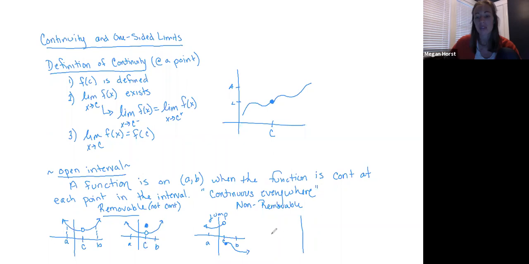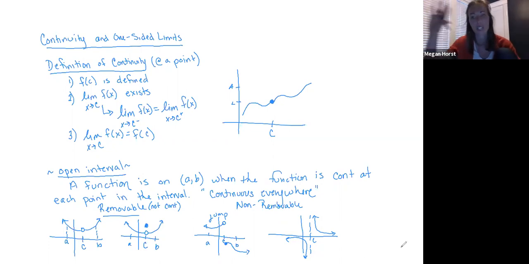The other type of non-removable discontinuity is if we have an asymptote. And these are the functions I'm talking about. We generally call these rational functions continuous functions, even though they are discontinuous at this value, because it's embedded within the function. That's very theoretical and kind of out there, and you don't totally have to have that rationale set in stone, but I do just want to make that comment.